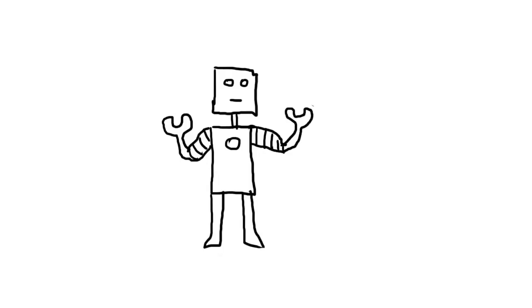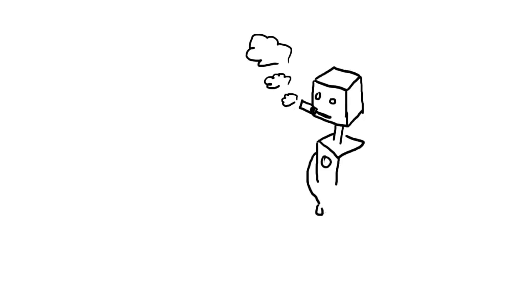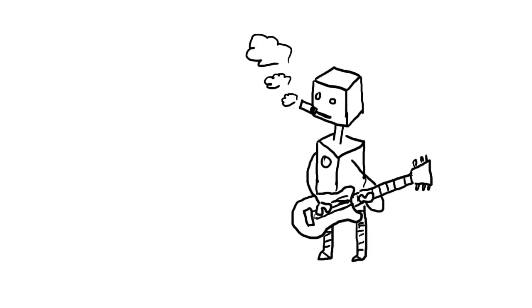Next, we have to associate this image to the meaning of the word that we want to remember. And again, the meaning is skillful at something. That's the meaning. So perhaps we can imagine the android doing something that requires a lot of skill. Maybe you can imagine the android playing the guitar on stage.